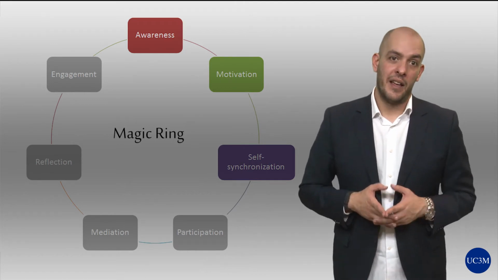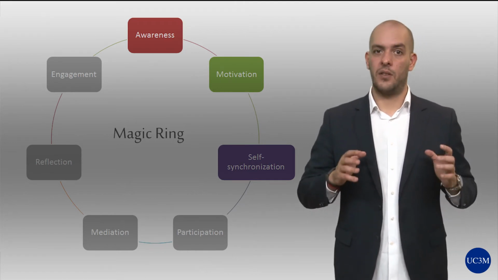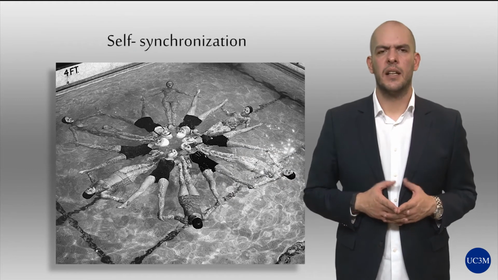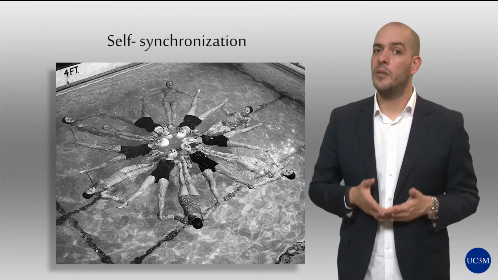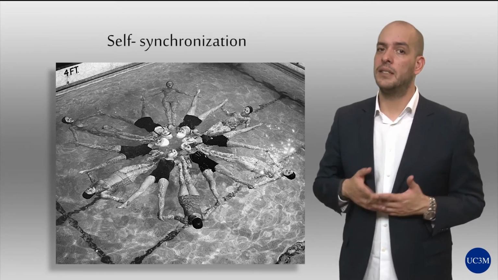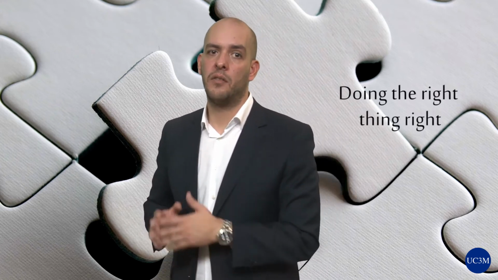Self-synchronization. If we think of the new system as a set of coordinated software entities, then we will design and select software pieces that are perfectly tested and maintained. They should provide a specific functionality in a proper and isolated manner. For instance, in our example, we expect that the maps provider can print routes, but we shouldn't expect anything else. In this way, it would be possible to reuse software, keeping the principle of doing the right thing right.